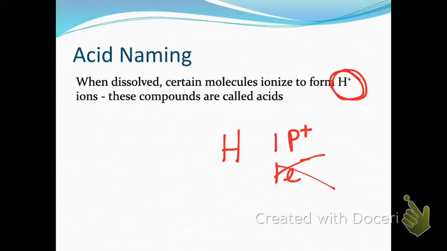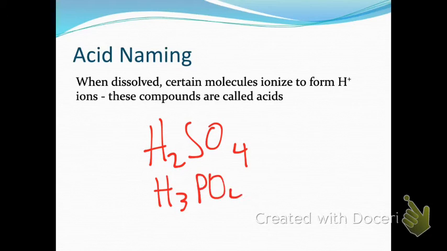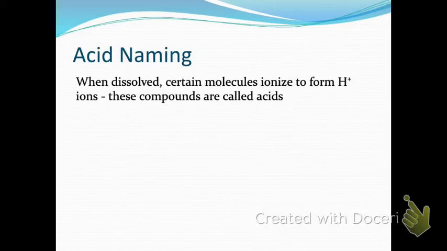Tell me, what does a compound have to be considered an acid? Positive. Now it has to have what element? Hydrogen. Has to have hydrogen. Okay? Because it has to be able to donate a hydrogen to something else. Acids usually have hydrogens in the front. Right? These are both examples of acids. So they usually have hydrogens in the front of the compound. That's how you kind of know it's an acid right off the beginning. Okay? They can get rid of these two hydrogens and donate them to something else that makes them an acid. Okay? All right, so how do we name them?